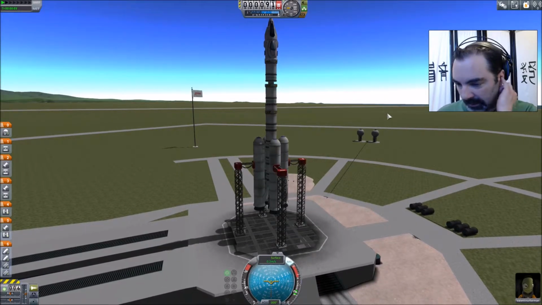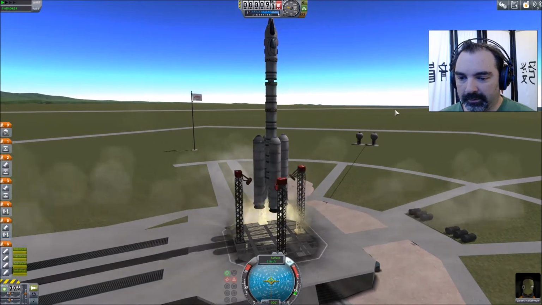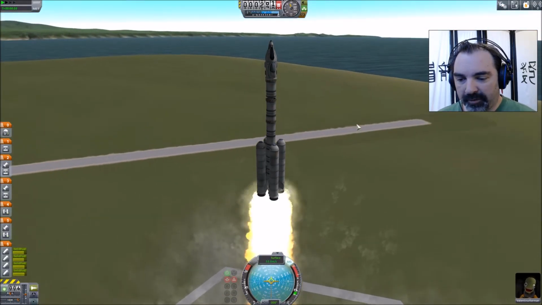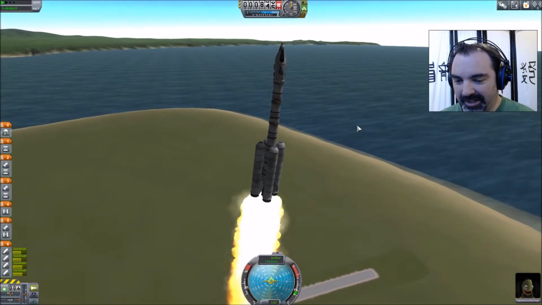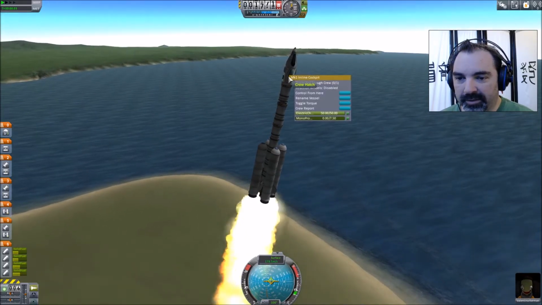Okay. Here we are. We're going to do a test launch of this just to make sure I like how everything's behaving. So, up we go. At about 50 meters per second, we push the rocket over and get SAS off. Whoa. This thing loves to fishtail.